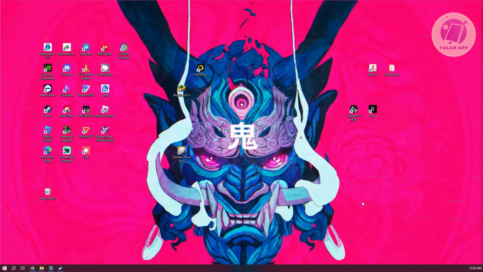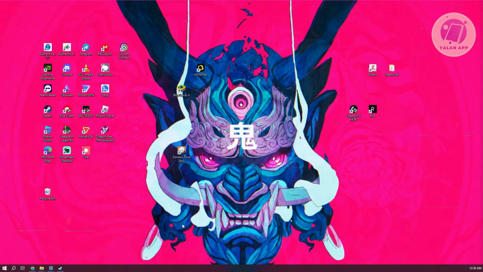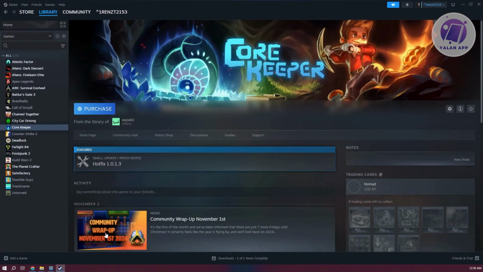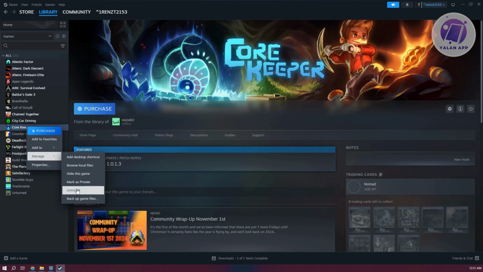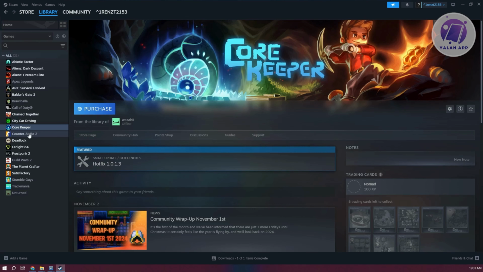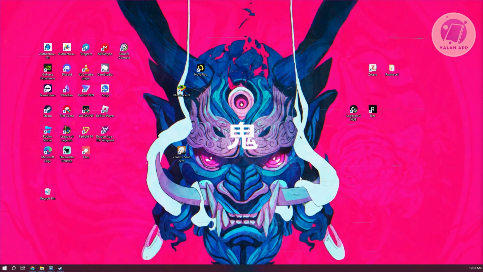Now if none of those actually work, the final thing that you could do here is to reinstall the game. Sometimes you might have downloaded some faulty files. So in this case, right click it in your library, go to Manage and click on Uninstall. Once you've done that, right click on it again and click on Install again on your PC. Currently, those are the only things that we could do here to probably solve this issue.